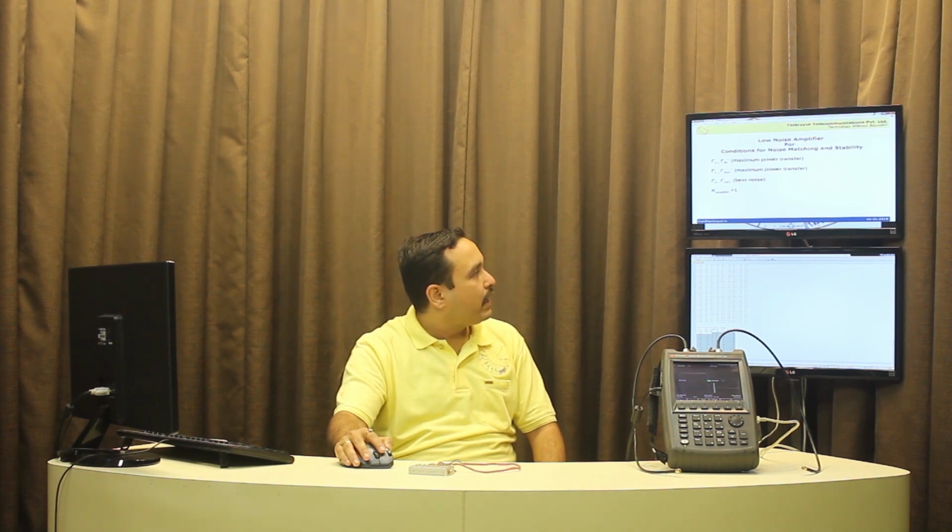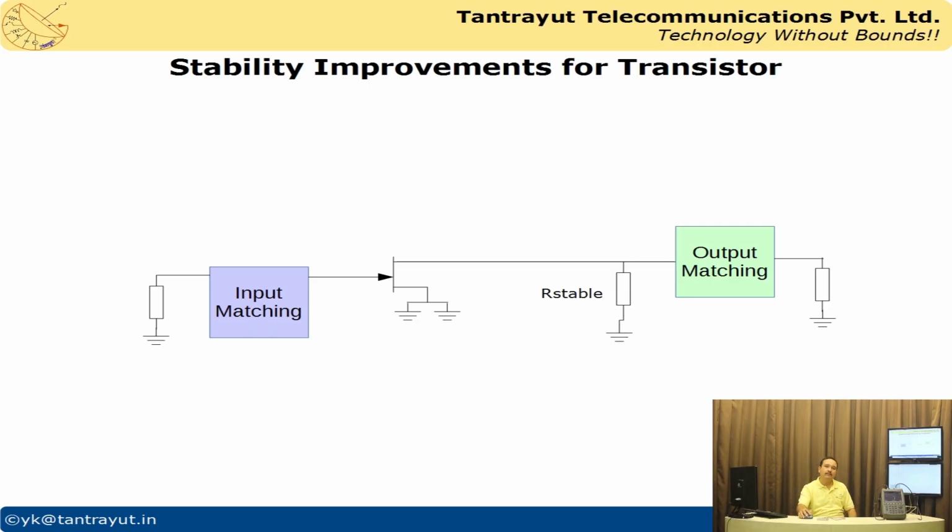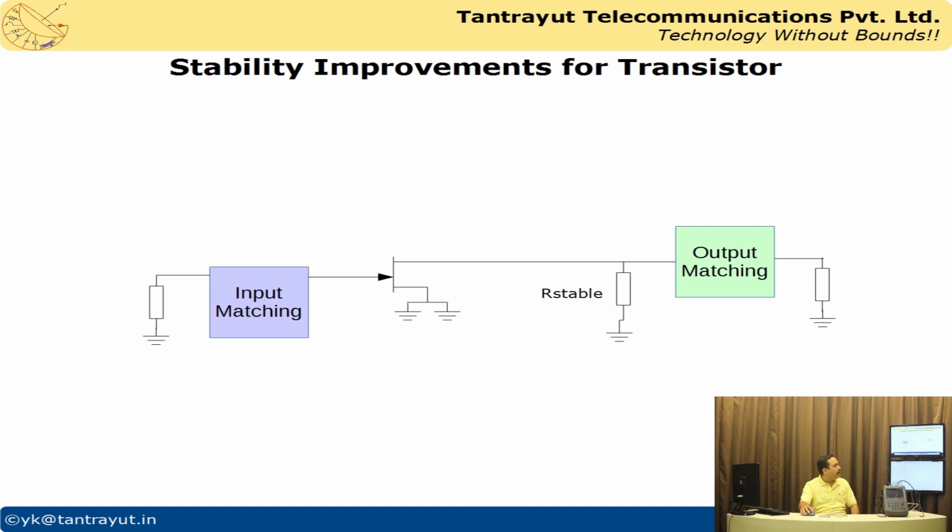But before going there, we have to make sure that our transistor is unconditionally stable. It means that the feedback factor is such that there is no oscillation in our amplifier, and usually this is achieved by adding some sort of stability resistor at the drain of your transistor. People achieve stability by either putting some sort of negative feedback using a shunt resistor. Sometimes people try to put a feedback directly between drain and gate. Sometimes people try to put a feedback between source and ground. So there are different techniques to achieve a negative feedback.